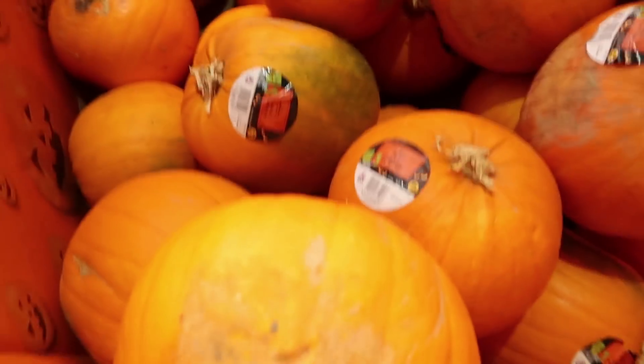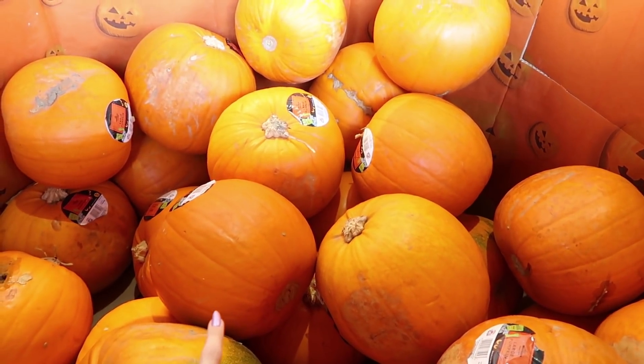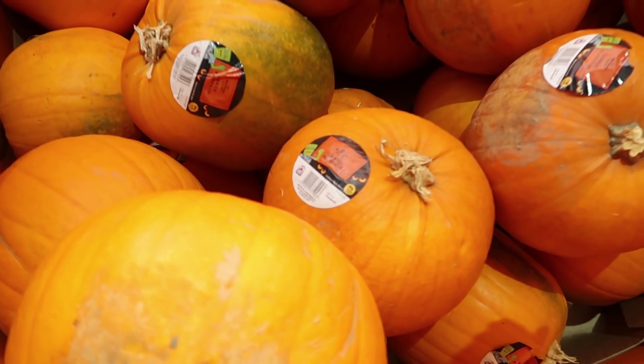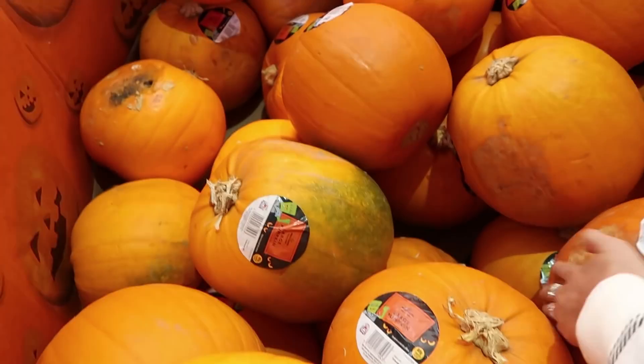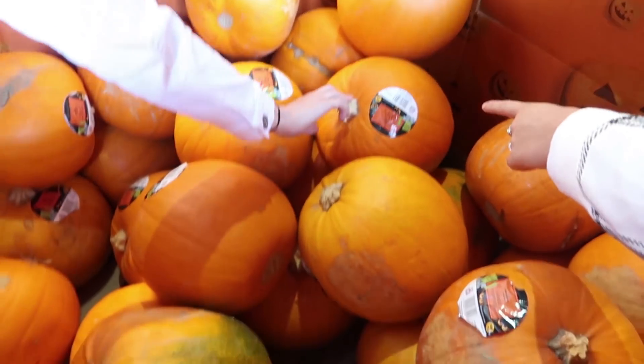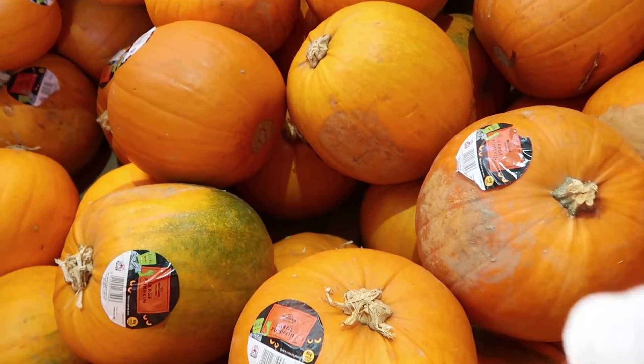Picking pumpkins — I want that one, but that's a bit of a dodgy colour. I want that one that's all the way over there. We've also got a pumpkin carving set to use. I want this one — oh no, the bag's gross. A lot of them are quite gross actually. That one's good — I want it. Dibs. I need to put my camera away otherwise it's going to get broken.